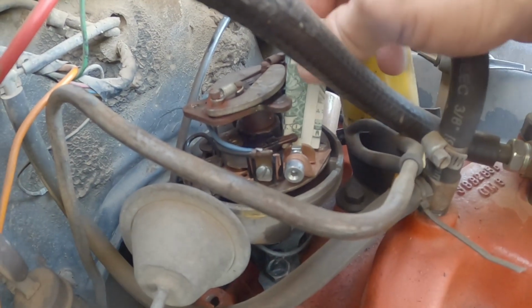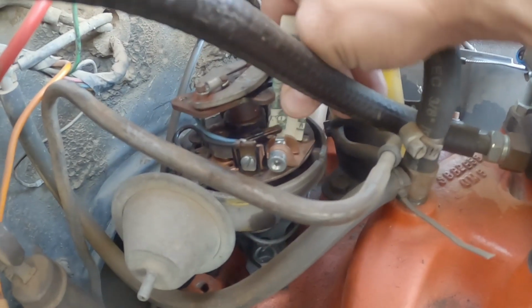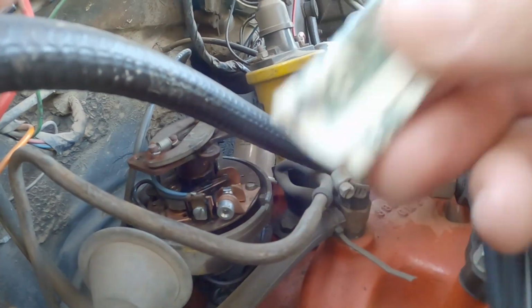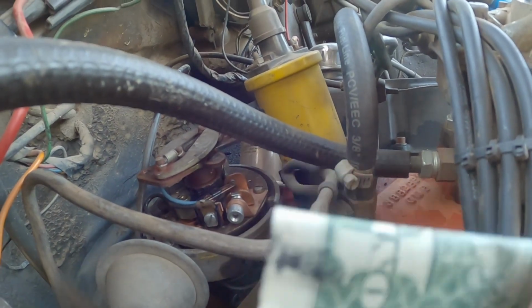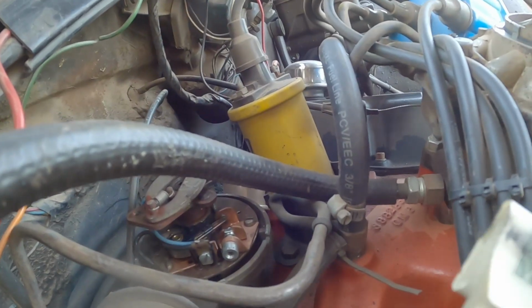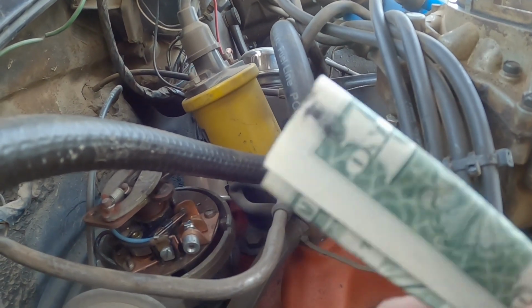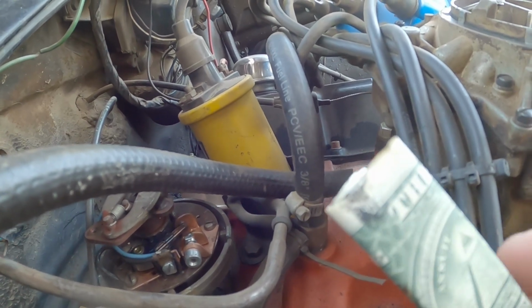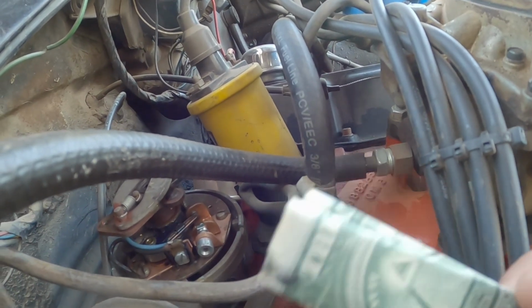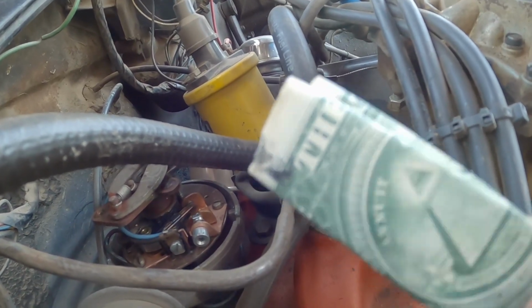So here's the dollar bill trick for you. I literally just grabbed a dollar bill, I stuck it in the points, you just kind of rub it up and down, and as you pull it out, you'll see that there's some nastiness there. So this kind of polishes that face and gets rid of all of the gunk and goo and grease that collects in those points as they run. So I'm going to finish this up. This was just my first little pass, and then I'll check back with y'all whenever I hook up my dwell meter onto this thing and set my points gap using that.